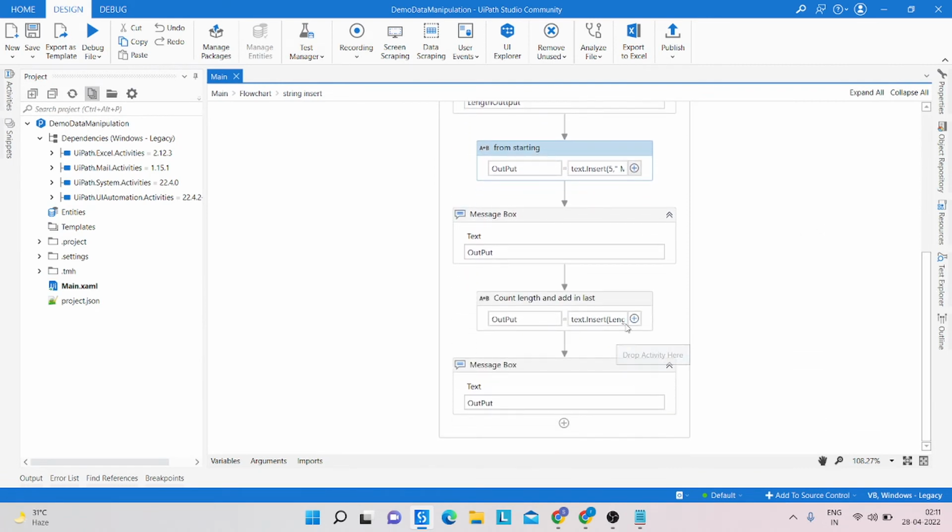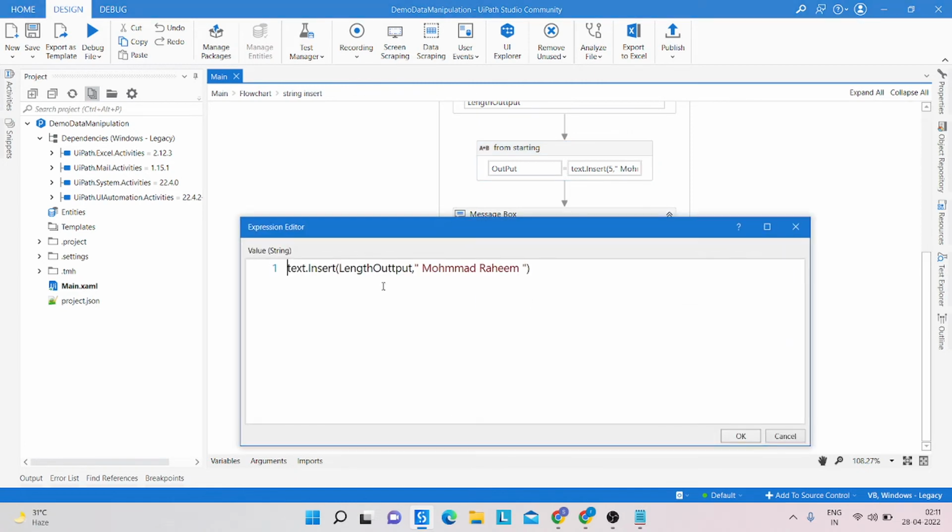And here also I am using the length output, because here you want to insert the value after your length. So what I am doing, I am using text.